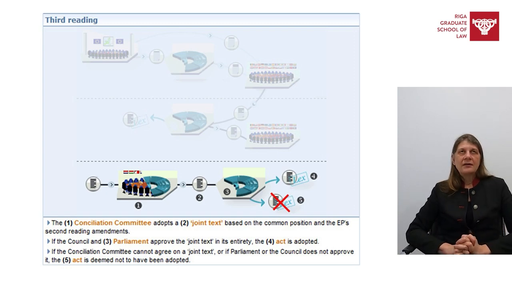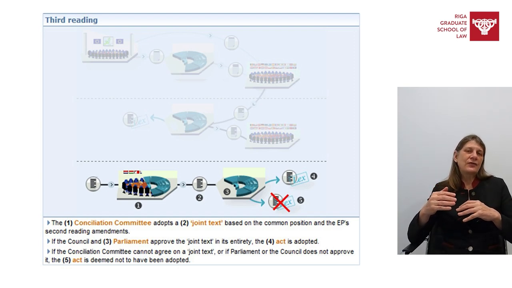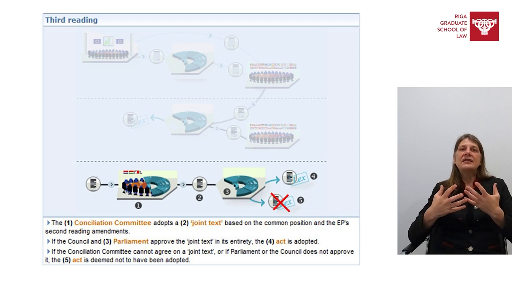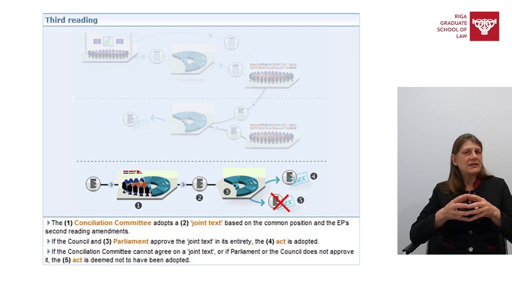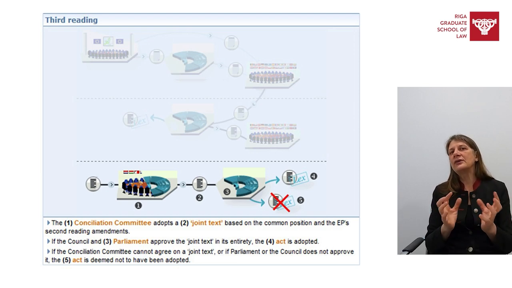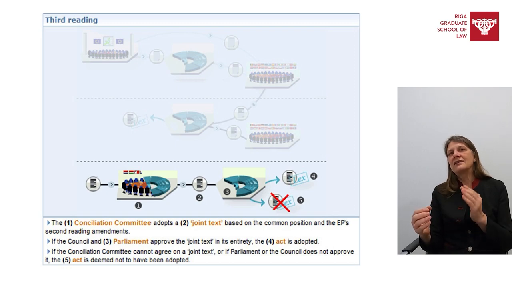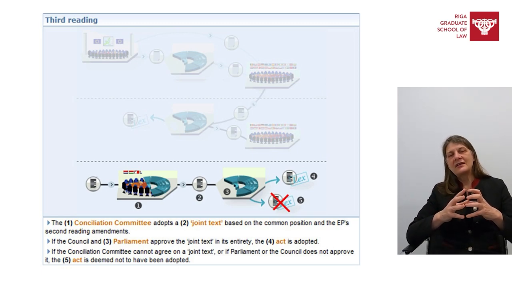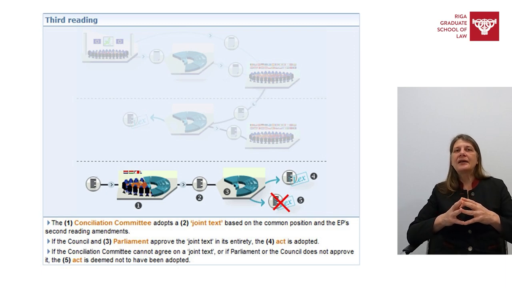In most cases though, the legal acts currently are adopted during the first reading procedure, which also increases the efficiency. Of course, we want Europe to be efficient, effective, to deliver. And in order to do that, the first reading procedure is very much welcome, but it also requires a lot of skills from the Council presidencies. And in this co-decision, if you read in the textbook, you would also find the term trilogue. So the trilogue is actually informal consultations where the three institutions, Commission, Council, and European Parliament, would consult internally in order to reach this effective outcome and adopt legal acts.